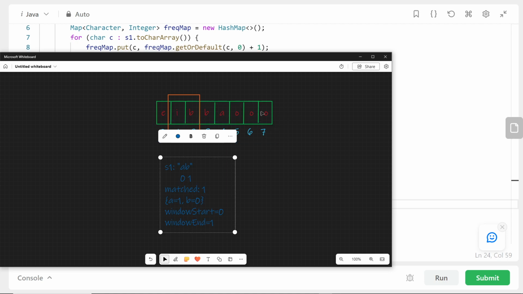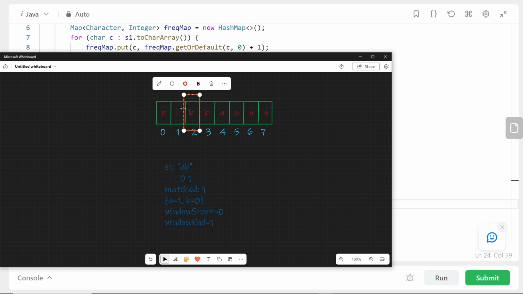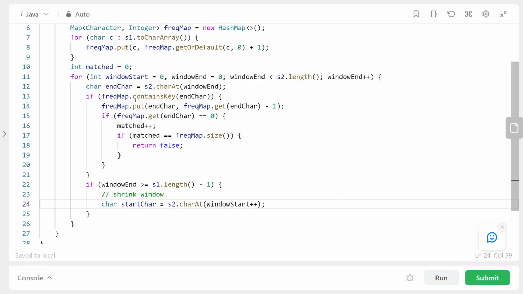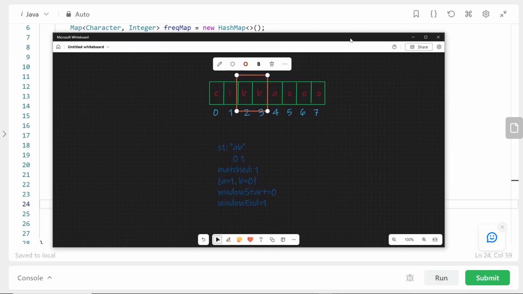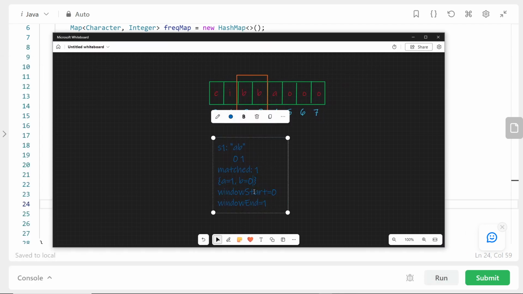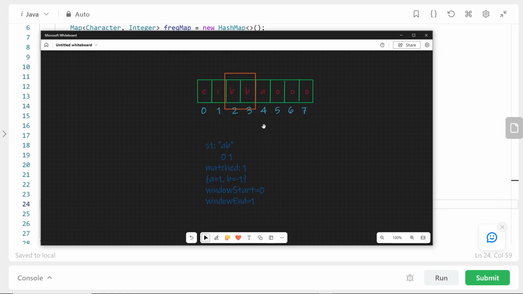That match count happens, and then what we're going to do is subtract off. We're going to move this up here, and then this grows, and that B entered, so now there are 2 B's in this loop where we are, and we say, oh, it does contain it, so we decrement 1. So now this goes negative. And then we see that window end is 3.